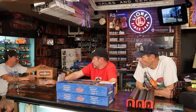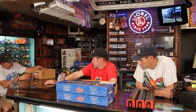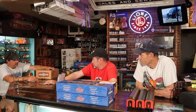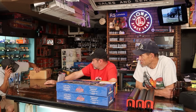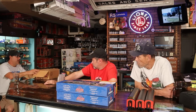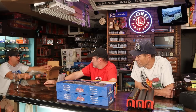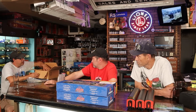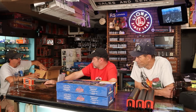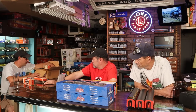It is a 1939 Lionel 0082 set. It's even got the date on there. Yes, I just noticed that. 9/13 of '39. It pretty much has almost everything there. I got the instructions. Everything is in the original boxes. I did have to take it home. It's the 2-car set.